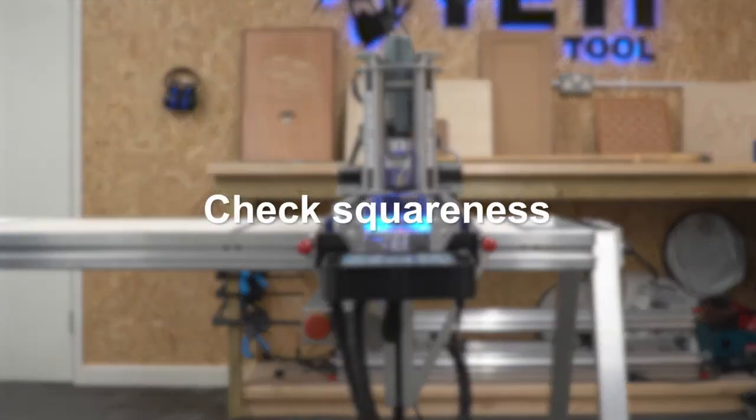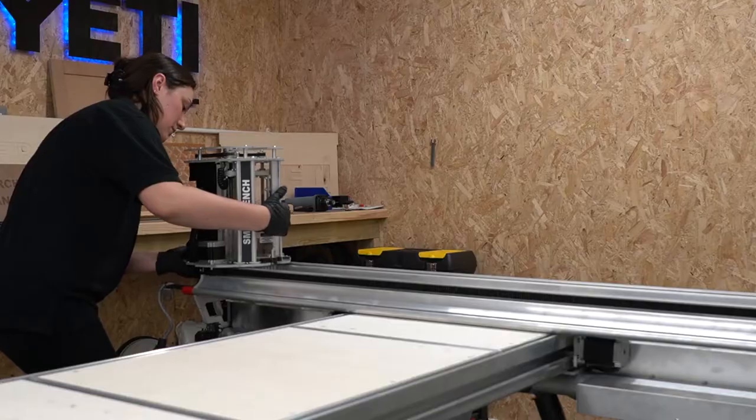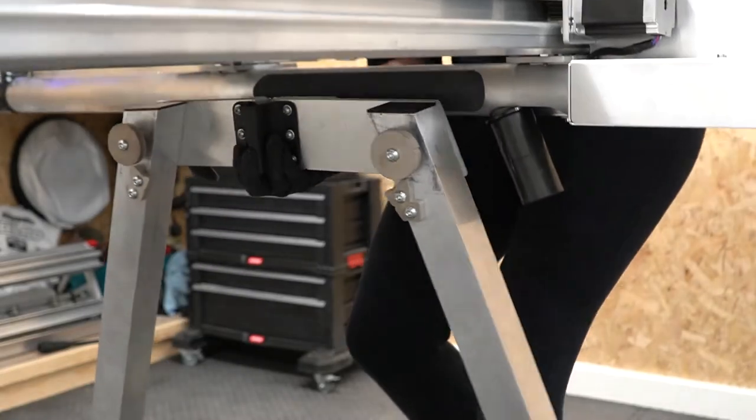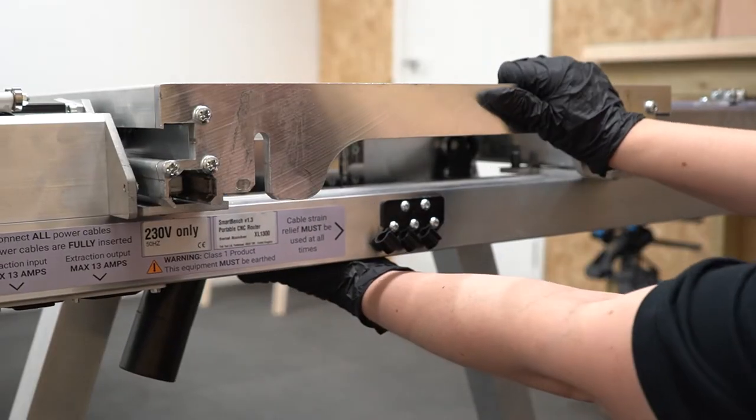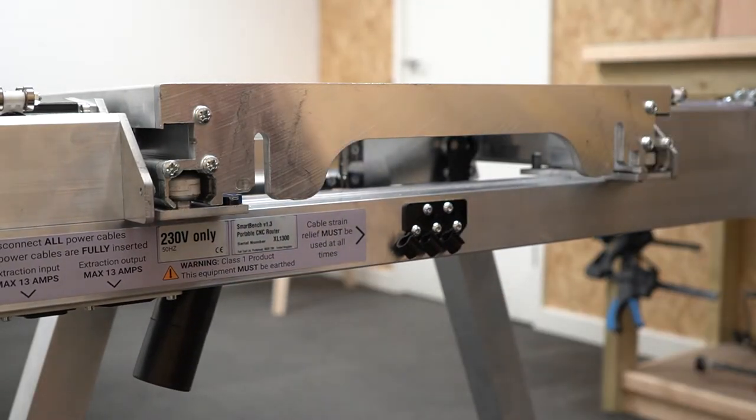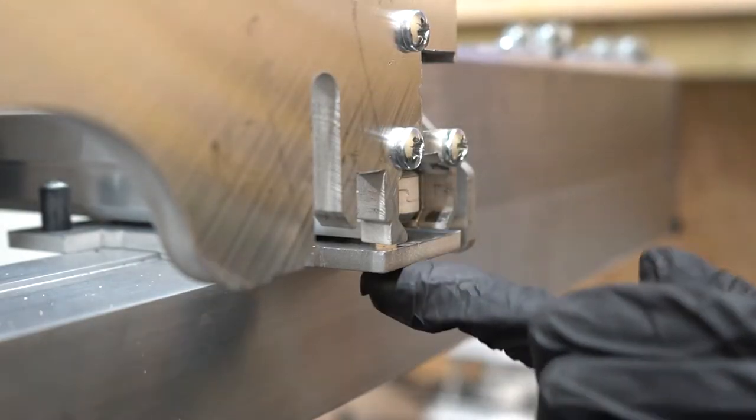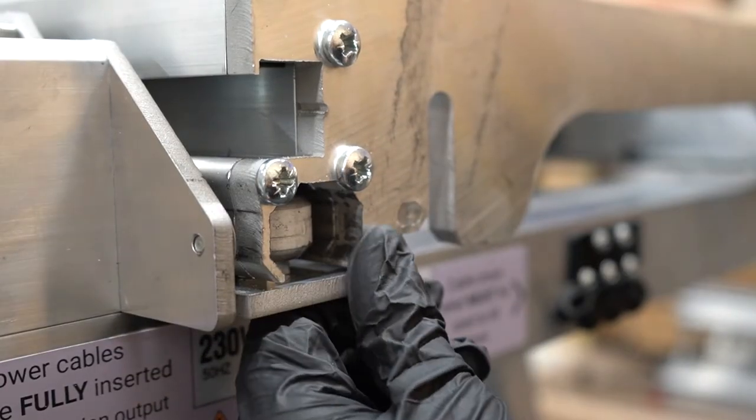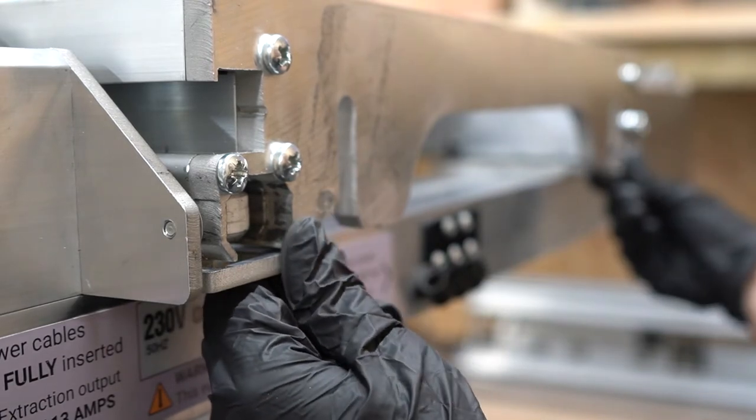One check you need to do is to make sure that your lower X beam is squared to your Y bench. To do this you will first need to turn smart bench off and remove your Z head and upper beam. You will then need to remove the home end legs and use them to prop up your Y bench. Place your hand on the centre of the lower X beam and pull it towards you to align the Y bench and lower X beam. The left and right wheel plates should both sit flush with the Y end plate. If the left and right plates do not match then you will need to adjust your wheels. If both plates match then your machine is square however you may still need to adjust your wheels.